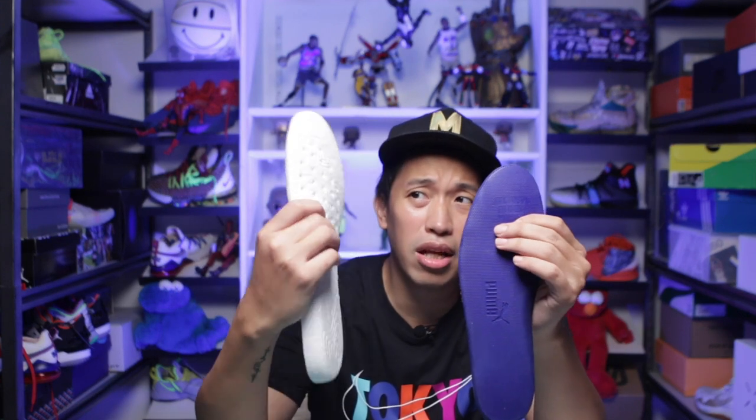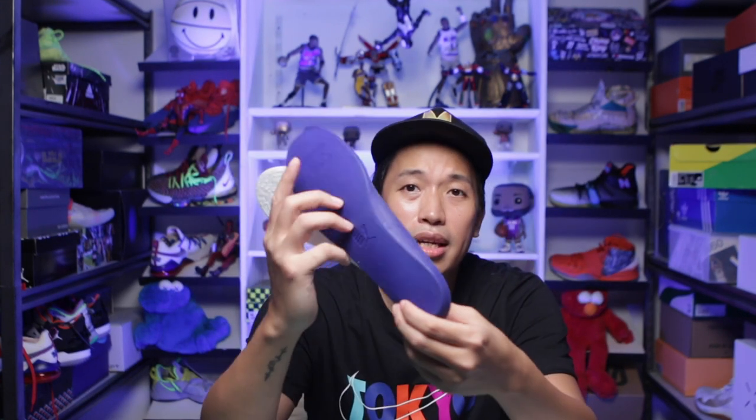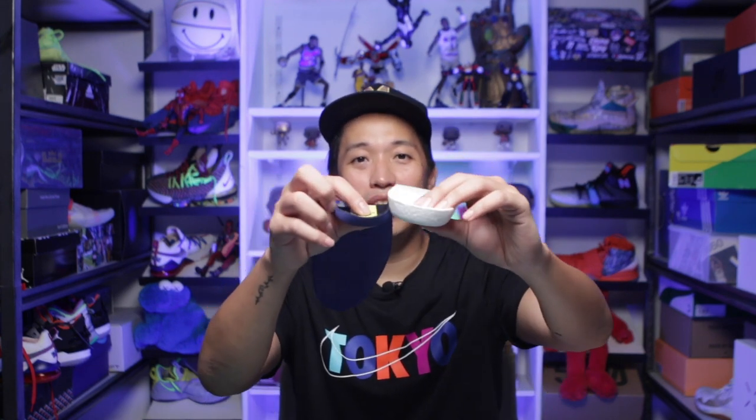You can see the Cumulus insole is a lot thicker compared to the regular ones. It's seldom that a sneaker has a very thick insole like this. This Puma insole is already quite nice — it's not a cheap one. But the Cumulus insole is a lot thicker, especially around the heel. For this Puma Clydes, it's an old school sneaker and the foam is really hard, so you're really close to the ground.